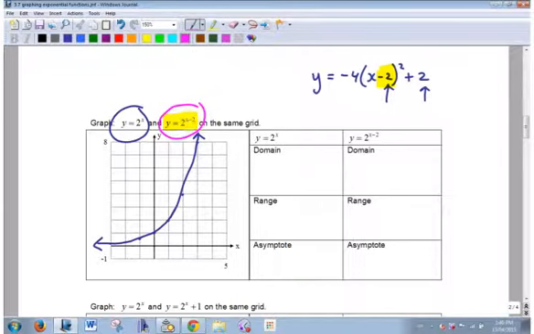Let's quickly, what's a nice number for x here to plot? 2 would be nice, right? Because then that would be 0. So if x is 2, anything to the 0 power is 1. Does that look like 2 units to the right? Is that this point 2 units that way? Yeah. What's another nice point? Let's try, if x is 3, then I got 2. Is that 2 units to the right?